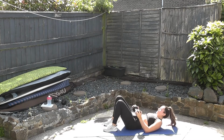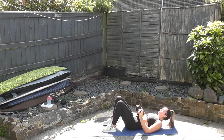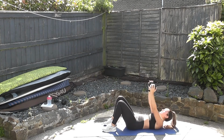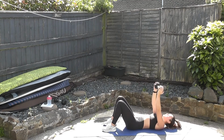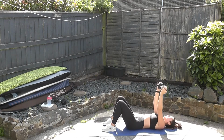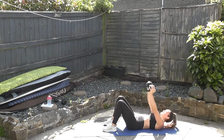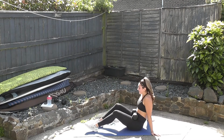Back to those crunches. This time we're gonna do it for 15. So we've dropped it down a bit. So, dumbbell up, 15 reps. Let's go. Good. Up into those Russian twists.